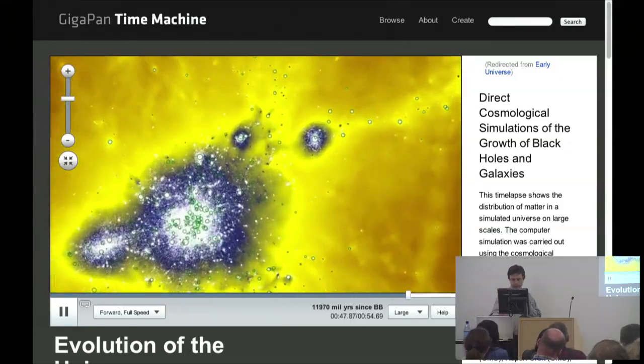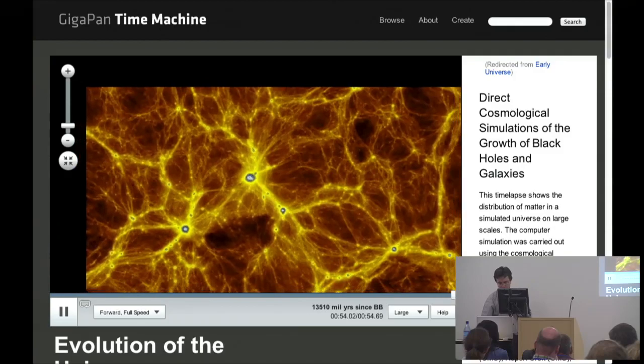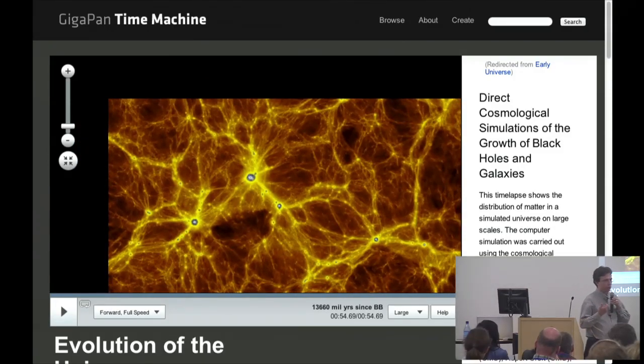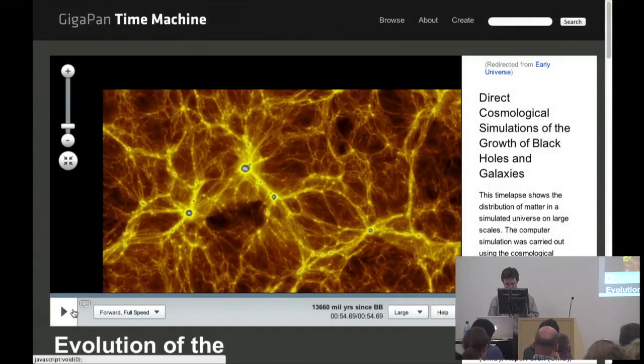One of the reasons that this particular time machine is important is it illustrates why you might want to use this sort of approach when you're doing scientific research. One of the puzzles in putting together simulations of the universe, in fact, looking through Hubble at the history of the universe, is why do black holes form earlier than simple models might predict? It was a tricky thing. It was hard to explain how the material could get cold quickly enough to condense into the black holes. And it turns out that by looking at this time machine, the researchers were able to figure out the answer to the question.